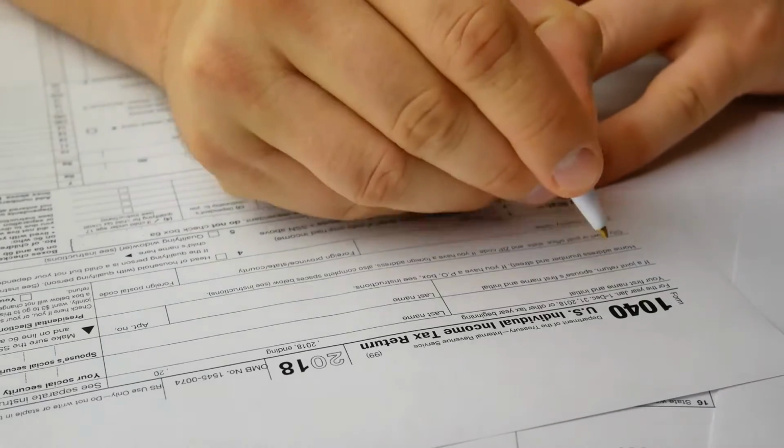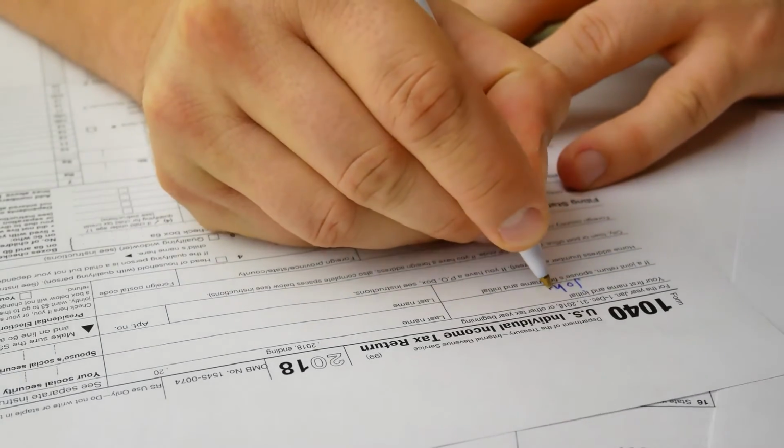Now, before we talk about how you can use a Roth, let's talk about the rules to make sure that you're eligible. So the first thing you need to know is that there are contribution limits on a Roth. You can only contribute $6,000 if you're below 50, and you can contribute $7,000 if you're over 50. Now that has to be earned income. All that means is it's got to be legitimate money that was earned through a W-2, 1099, or another legitimate source of money. You're going to show that money on your tax return, and you have to have contributed less than you made in any given year, up to $6,000 or $7,000.